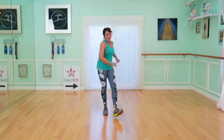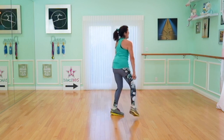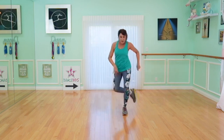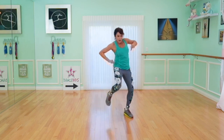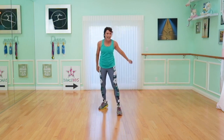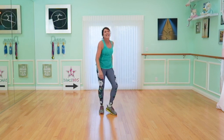So when we do our heel, we punch it down, punch it down, punch it down, punch it down. Then as we go around, we just kind of move the, I like this. Kind of snap it out, then when we're here, we can go this way. So we go over, over, over, over. Turn and just let the arms go around. We got it. Here we go. Let's get the whole body into it. Ready?